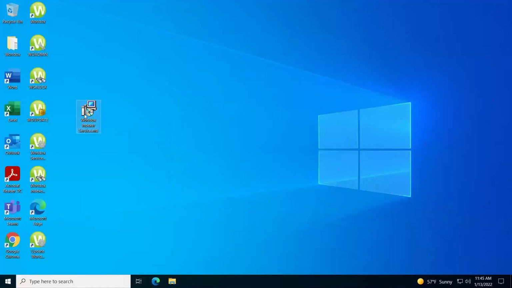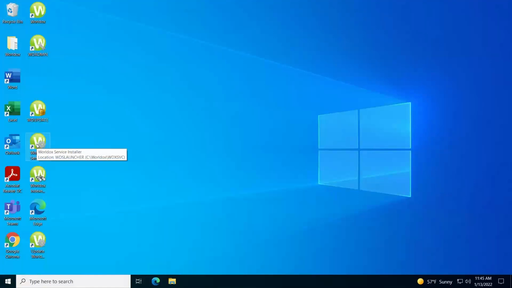Okay, so now it's installed. We're done with this MSI. I can just drag and drop this into the recycle bin and get rid of it. And notice it created some shortcuts. One for the service installer, one for the indexer console, and one for updating the WorldDocs service installer. Now you may already have a shortcut to start the indexer console. Maybe you added some parameters to it, so when it starts up, it automatically starts indexing certain drive letters. You can go ahead and get rid of this shortcut because you're going to have the same shortcut here without those parameters on there. So we can go ahead and get rid of it or just edit it and remove those additional parameters.